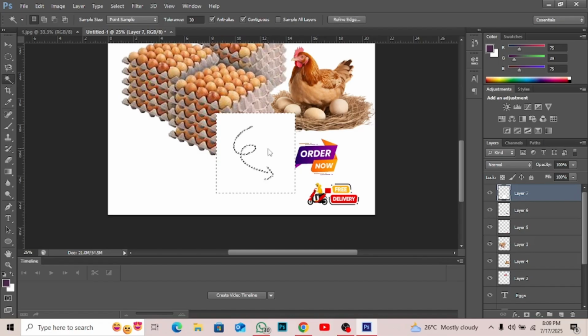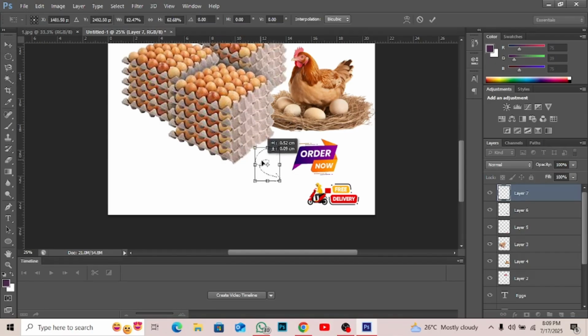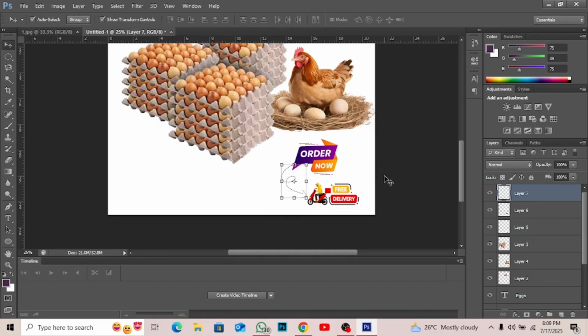You click here, backspace, Control D to deselect, use the move tool to adjust the size. You can do something like this, you have to be creative. Enter. So you see the effects.